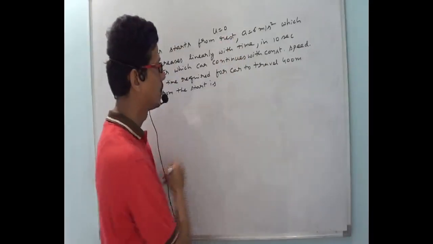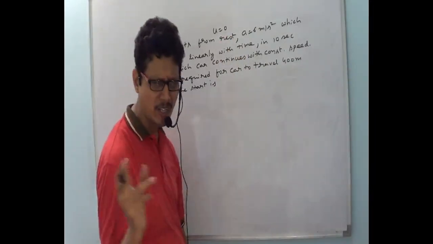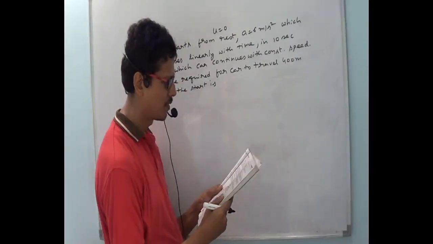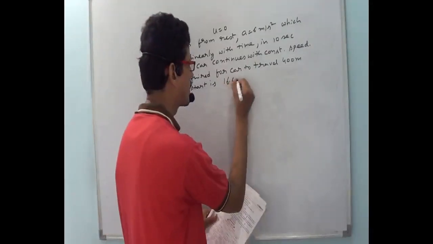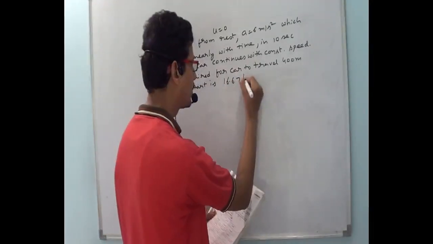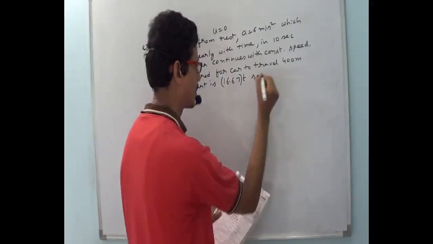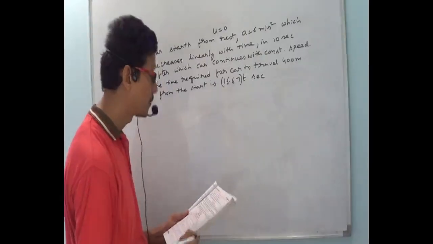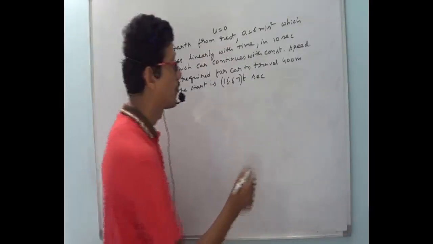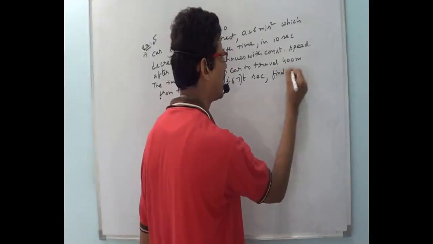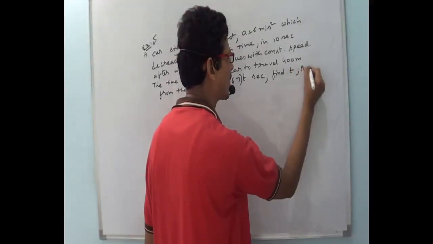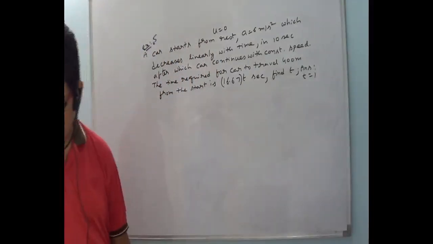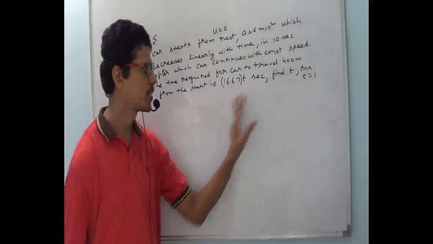Physics problems are only lengthy, na? Chemistry and all are one line questions. Is 16.67 into t seconds. Seconds from the start is the time required. What is the value of t? Find t. Answer 1 second. T is equal to 1. Okay, then let us find out this. That means we have to get the answer as 16.67 seconds.